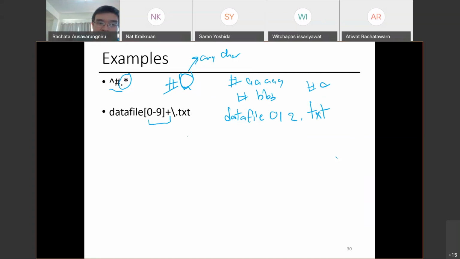Because you already specified anything here is fine. 0 or 1 or 2 or 3 or 4 or 5 or 6 or 7 or 8 or 9. Plus means you need to have at least one number. Okay, so this would match data file, but data file dot text will not match because it needs to have at least one number.